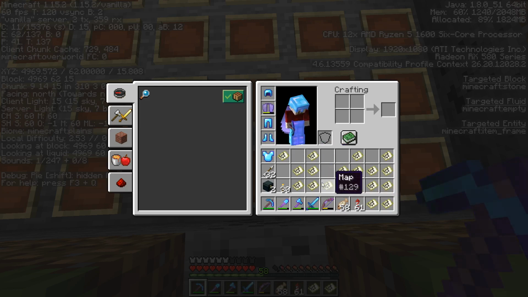131. Is there a 133 in here somewhere? I hope so, because I think they're counting. Yep, there we go. Counted by 2. So 131, 129, and then 127. There's 125.